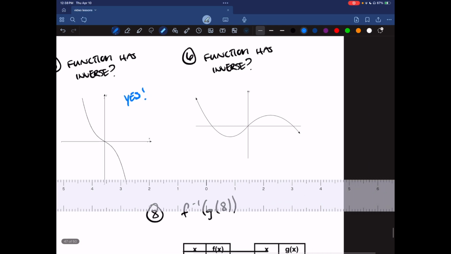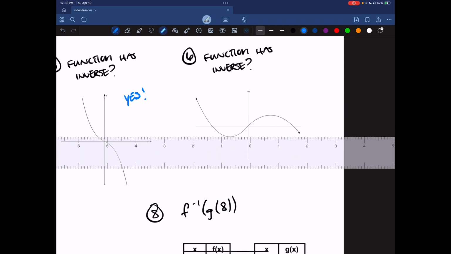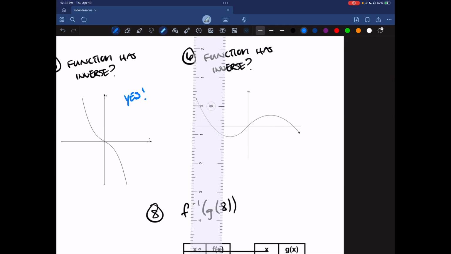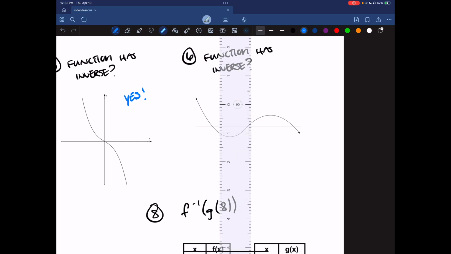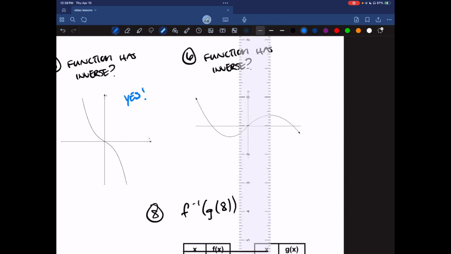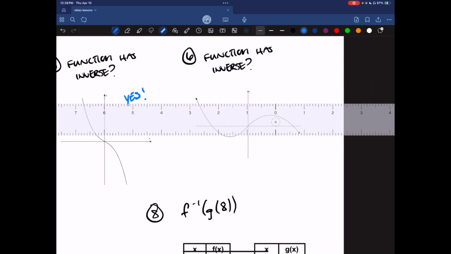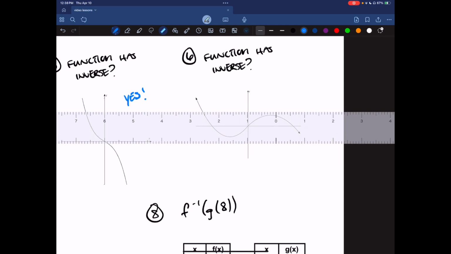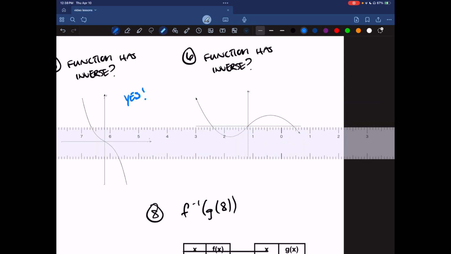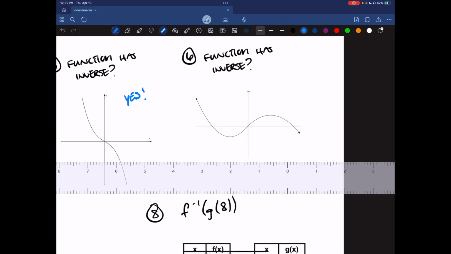Okay, let's try that on 6. Do I ever hit 2 points at the same time? Well, before I answer that, let's remind you, I don't hit 2 points at the same time when I'm looking at the vertical line test. So this is a function. But when I shift over here, yes, it does hit at least 2, in multiple places, it hits 2 points at the same time. All right, and that's not allowed. So this fails the horizontal line test, and so this function does not have an inverse. That's a no. It's a hard no.